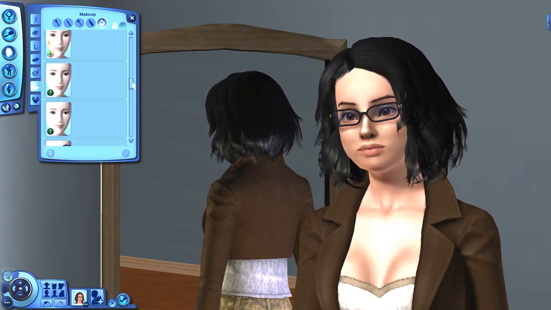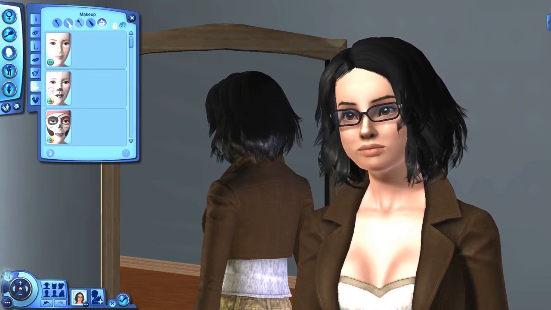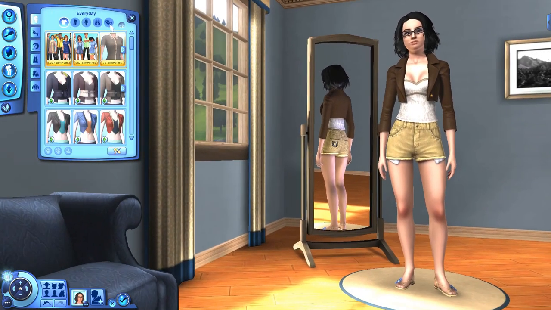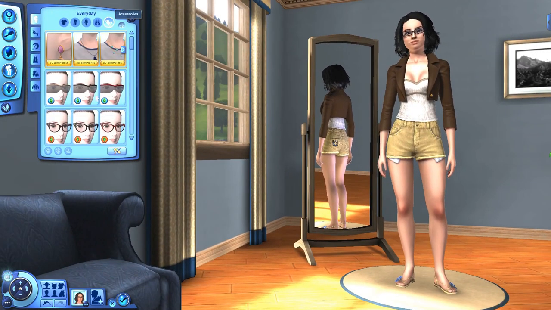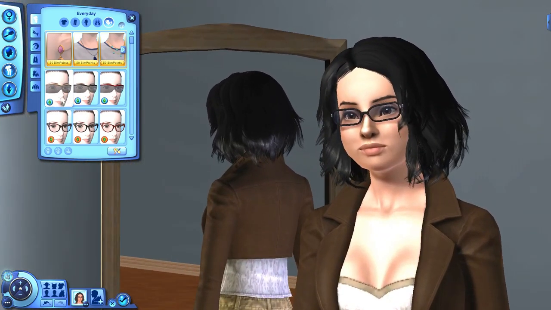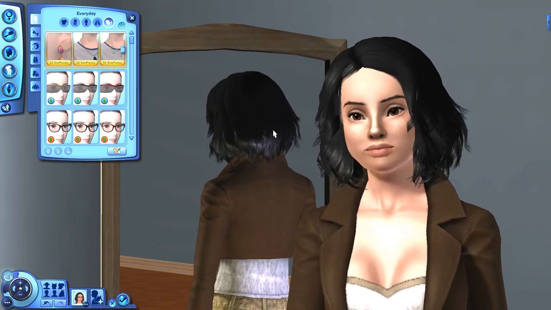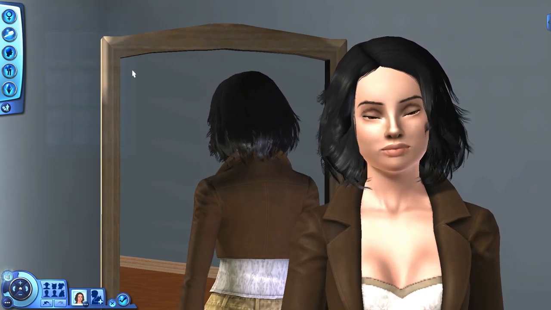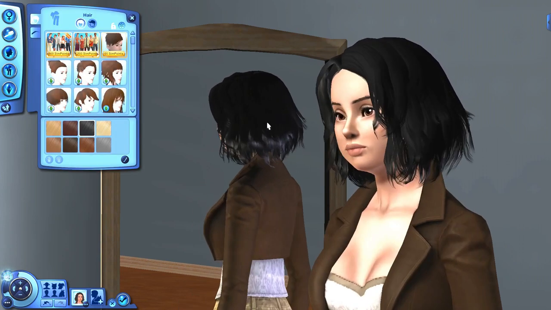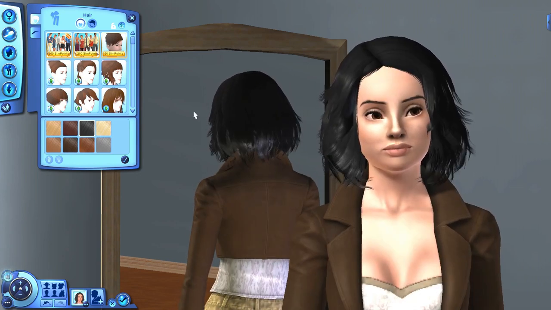Where do you find glasses? Am I blind? I think that'd be in clothing, wouldn't it? I think so. Okay, this is what I always do to get rid of something, because I don't know how to do it any other way. I guess put something else on and then take it off, and then that gives her that. There we go. I don't know if I'm gonna give her glasses or not. I have glasses in real life, so I don't know if I want to give her glasses or not.